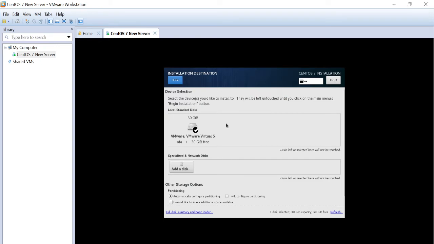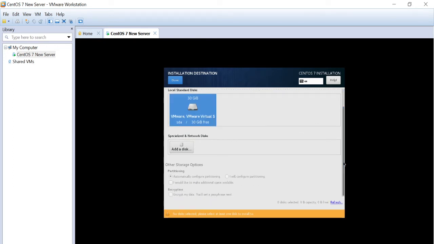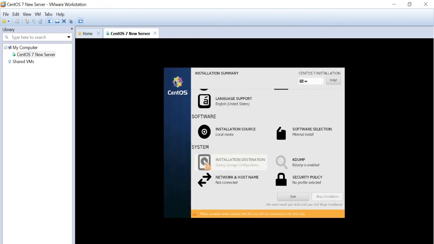Once you select the destination, it will show where this ISO image will load. It will load onto the hard disk, right? The image will be stored on the hard disk. This is the path, SDA, selected. You can select from here as well. If you want to do manual partitioning for each directory, like root, var, boot, and swap, you can also configure it from here. We will do that in our next server when we install it. So leave it as it is and just click on done.